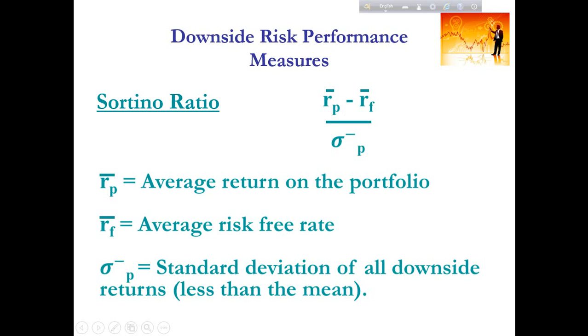The numerator is still the excess return, that's the return on the portfolio minus the risk-free rate, but the denominator here is the downside deviation. What we mean by downside deviation is the standard deviation of all returns that are less than the mean. So what we are looking at here is the spread of only those outcomes that are the danger side of the danger and opportunity risk trade-off. Just the downside returns, and in that way it's partially picking up the effects of skewness as well as the effects on part of variance.